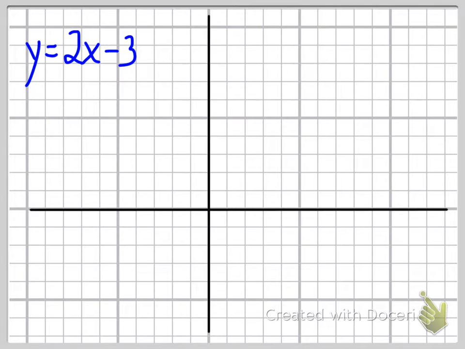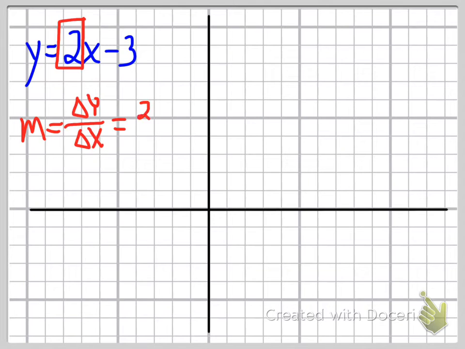In previous videos, I have talked about how to look at an equation like this and find our slope and y-intercept, and we've also talked about slope triangles. So the slope, which is your change in y over change in x, or your rise over run, is always the value that is multiplying x. So in this case, it is 2.